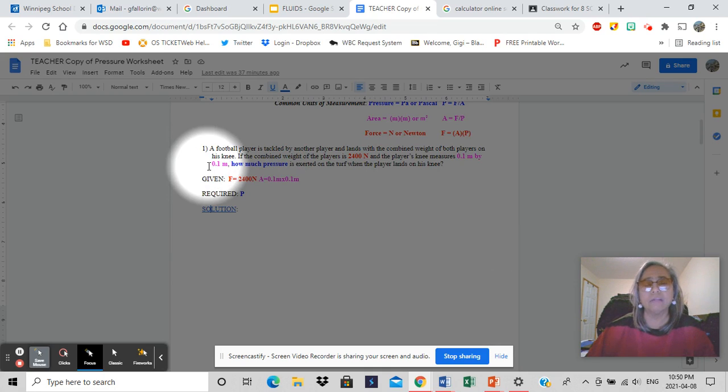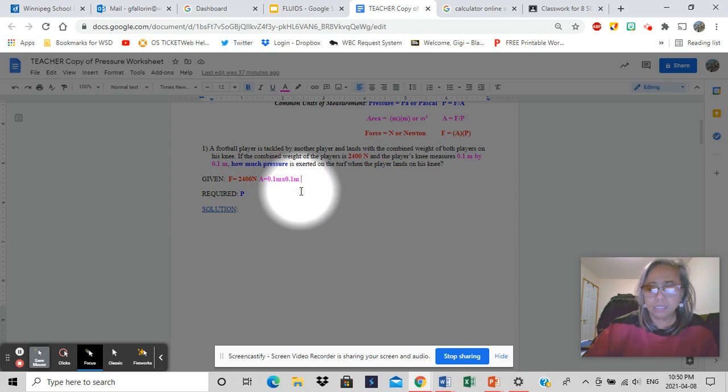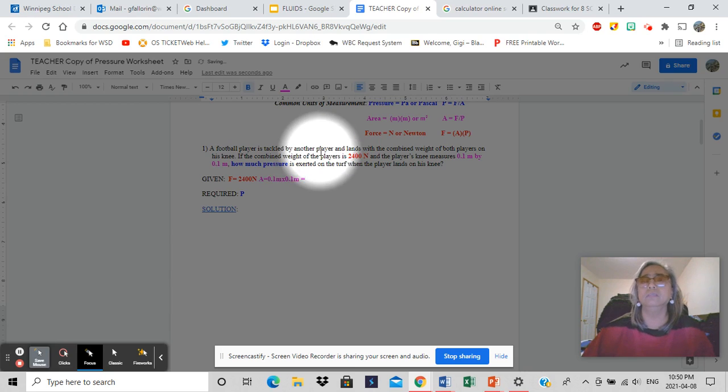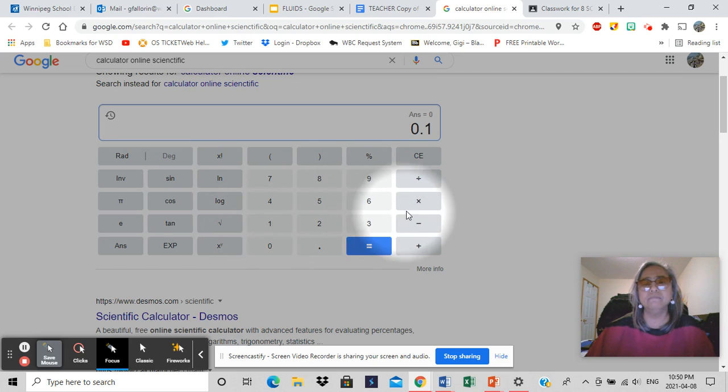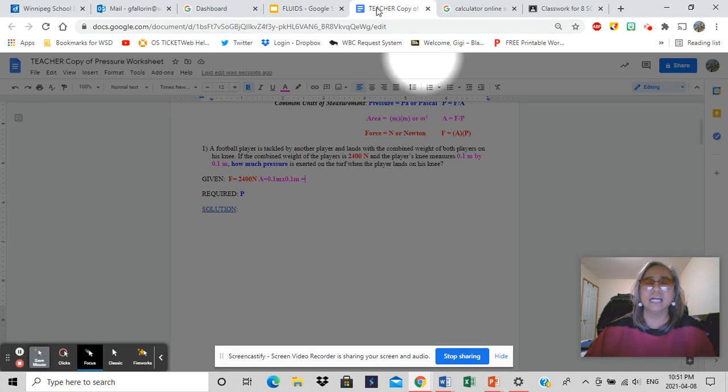Meter squared, a unit of area. That's why I have here A equal to 0.1 times 0.1 equals how much? Can you do mental math? If not, then you can just click on your online calculator here and type 0.1 times 0.1 equals 0.01. So let us get back to this.